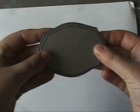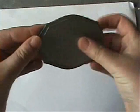Here's just the labels close up with some magnets on the back. A little close up for you. And we're just going to go ahead and get started.